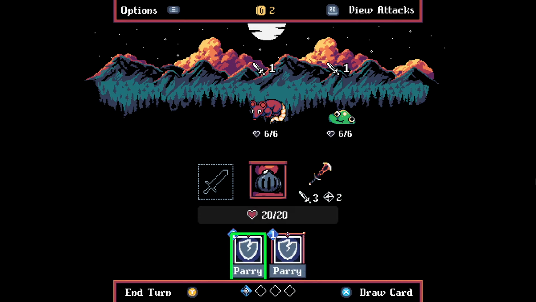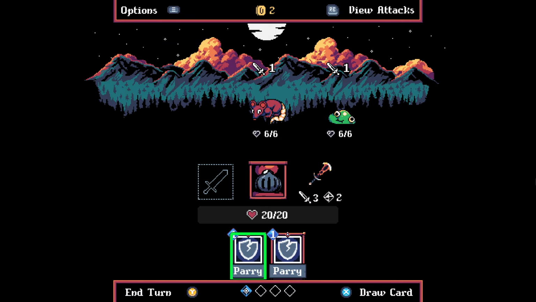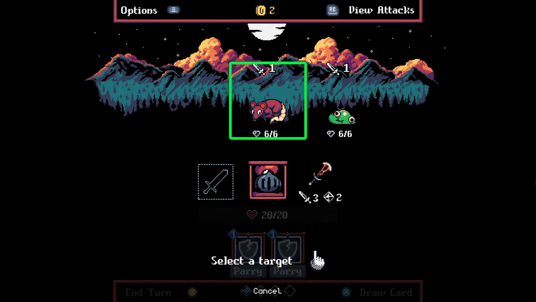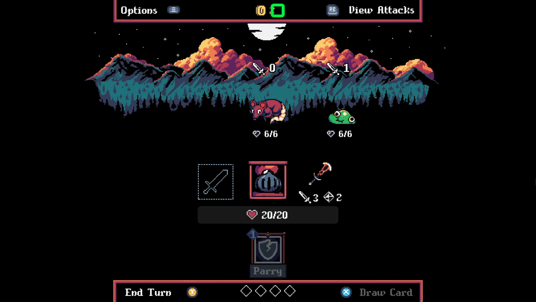Okay, we'll equip parry. Mana cost 1. Action: block 2, then damage. Bottom bar. Your hand. Parry. Mana cost 1. Action: block 2. I guess we're going to parry because that's all the target we've got. Rat. Attack 1. Can I draw a card? Options bar. Coins 2. Bottom bar. End turn. Draw card.